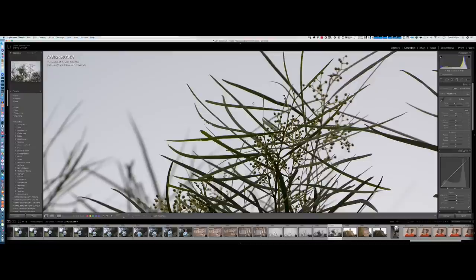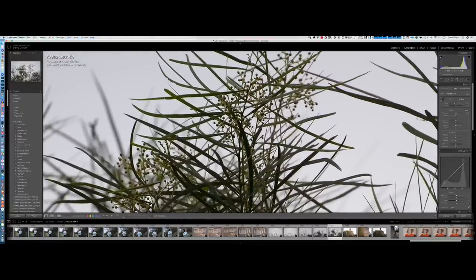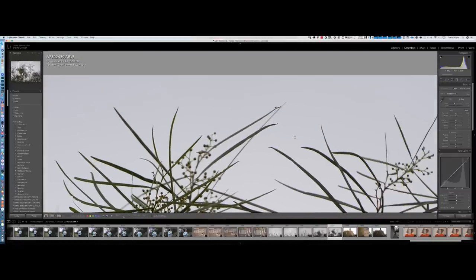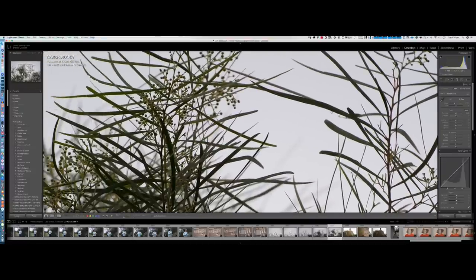It looks really sharp if you look around the edges through here. I'm not seeing any red or blue fringing or anything like that at all. It looks really, really sharp. In fact, you can even see a bug that's sitting up there. Very, very nice, sharp lens. It looks very, very clean.